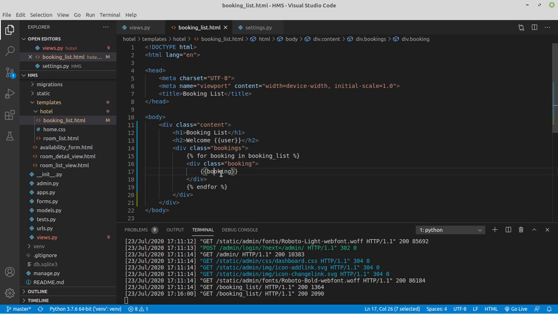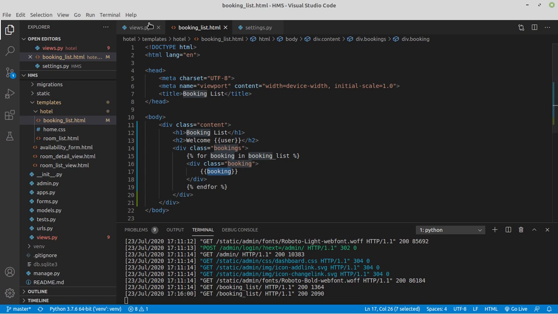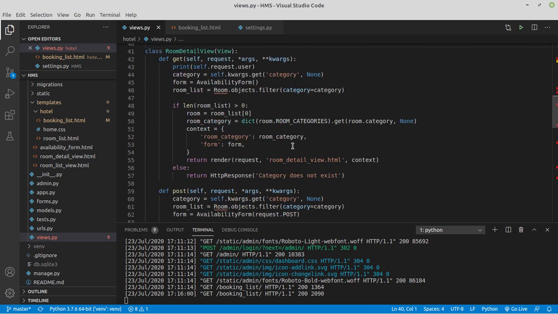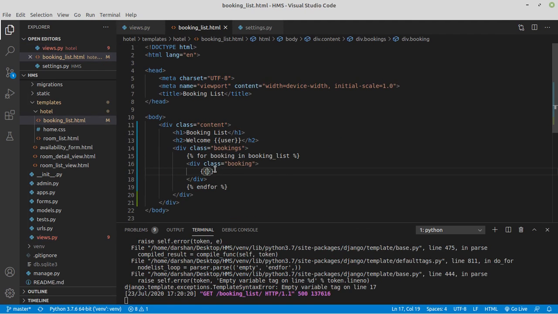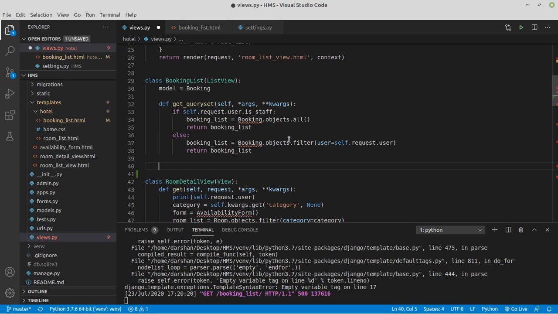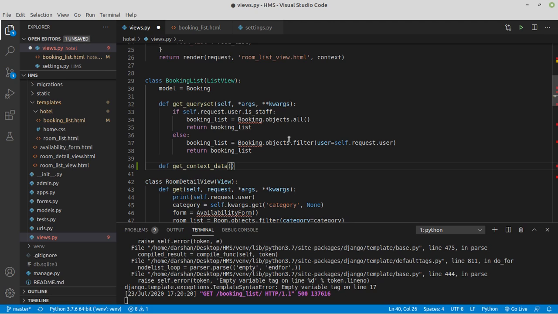So right now our booking that we are getting is in this format. Someone has booked something into something. I'm going to go into our views.py, and we have our booking list over here. So over here we need to pass in some extra context into our view. Since it's a list view, that's a generic view, we define a function that is get_context_data with self and kwargs in it. We are not passing args, remember, because it's context.